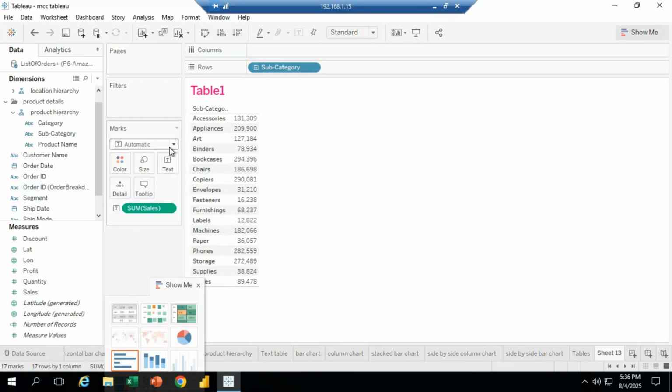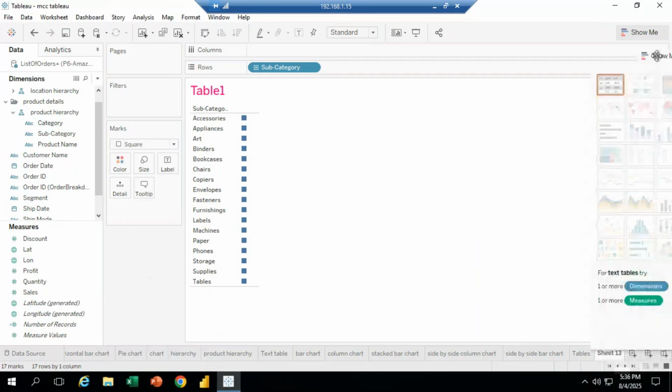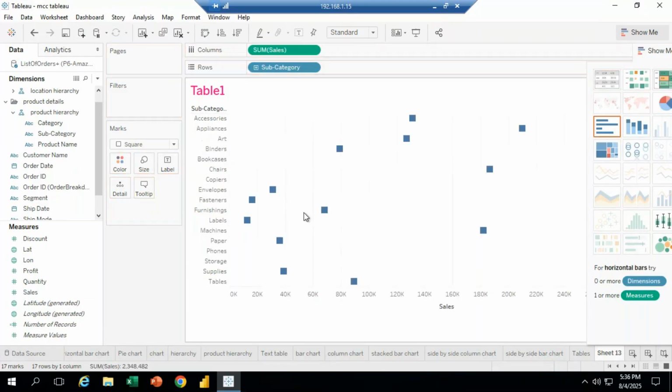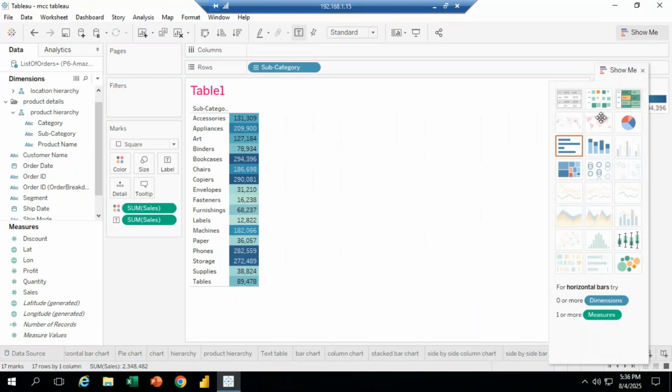Now select the shapes. This kind of shapes. All these are the shape information. If you want to increase the shapes, we can increase the shapes, designs, all these things. Like these options we are going to get. When we select this option, now see, drag the sales into the columns. What will happen? See, column wise the information is going to display to us. Sorry, I selected this one. Click on that. This is the information.